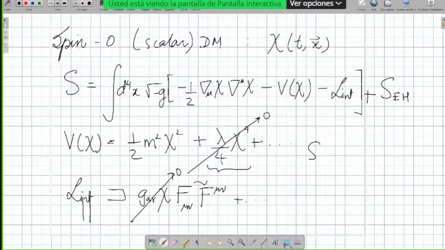And the Einstein-Hilbert action is just d4x square root of minus g R over 16 pi G. Okay? So you have to add Einstein's action to this, and now we have our full thing. Okay? So now we have to just go with this and figure out what the consequences are. Things get easier from here.